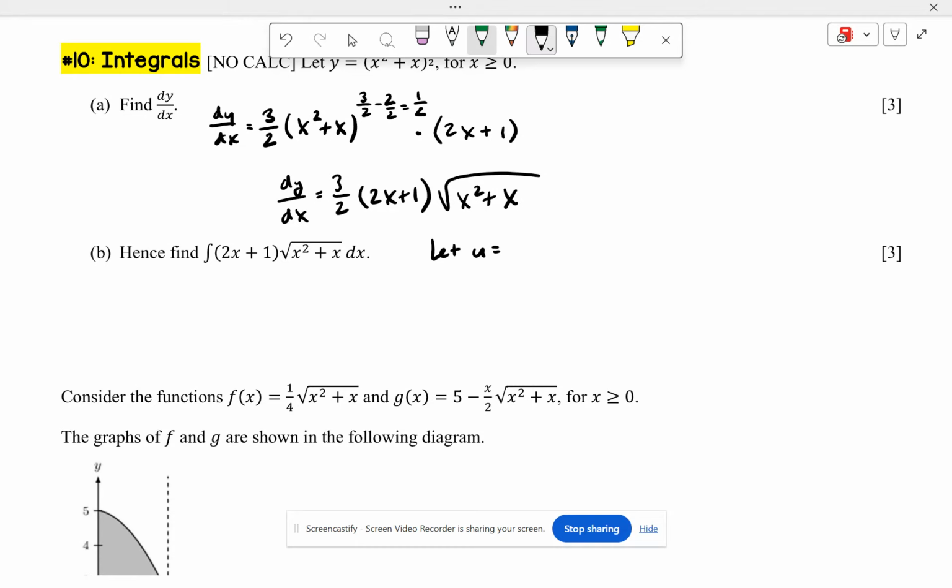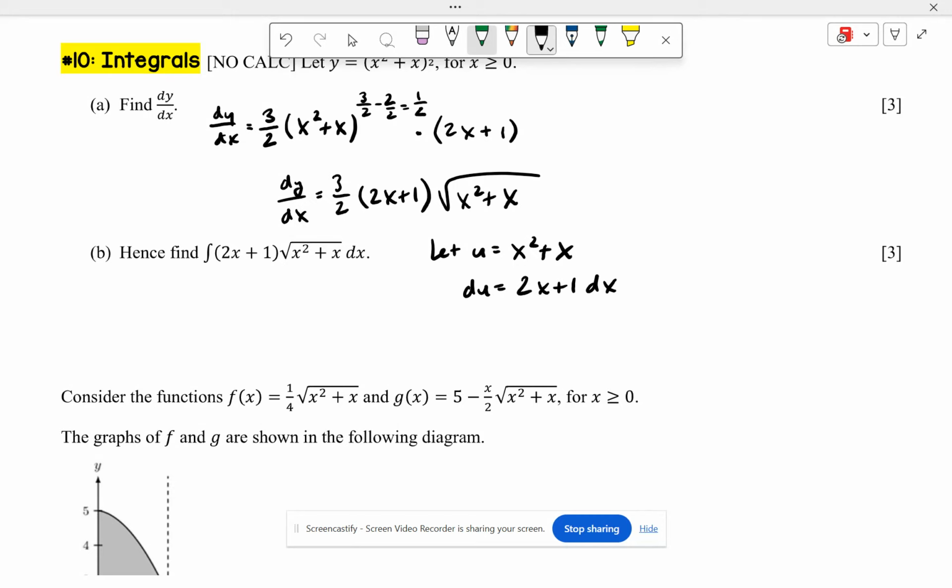I think a lot of you, when you were working through your problems today, were making the whole function, like making the sine of 2x cubed the u. No, you want to do the inner function, and then the derivative crops up from there, okay? So we're going to let u be x squared plus x. Its derivative is 2x plus 1 dx, yeah?